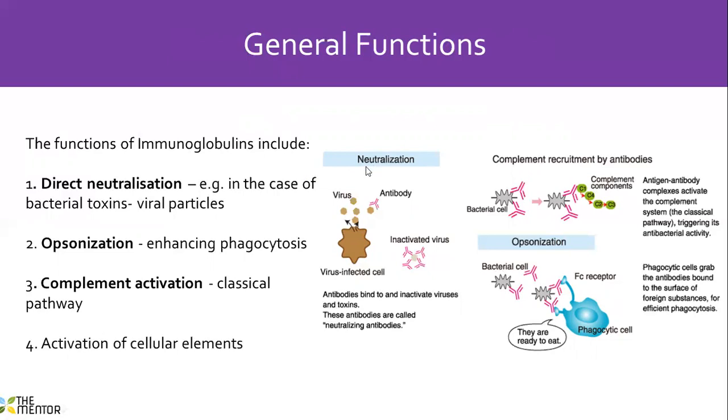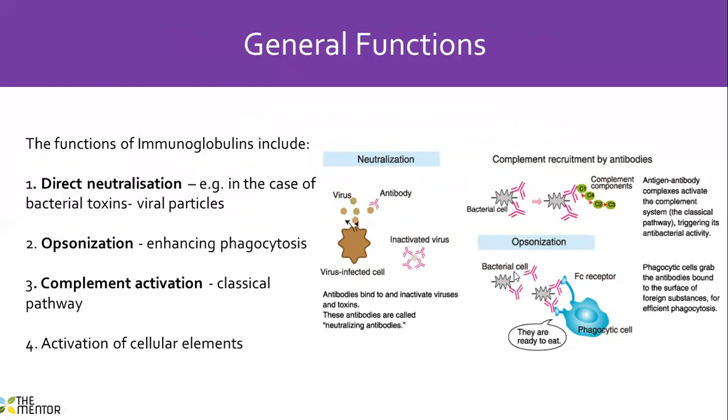What we're looking at here is an antibody, and a viral particle that has just come from an infected cell, and then it binds. Then it is inactivated directly, by binding and neutralizing it, which is very important. Also, we have opsonization. Opsonization is basically binding to the antigen, and then it becomes marked for phagocytosis. That is basically what opsonization is.